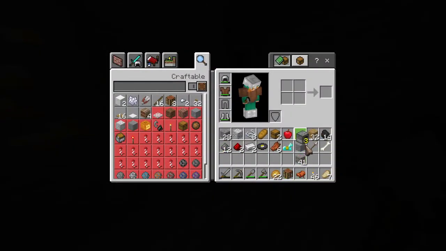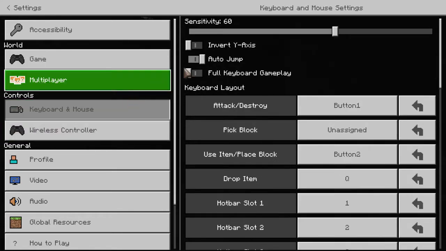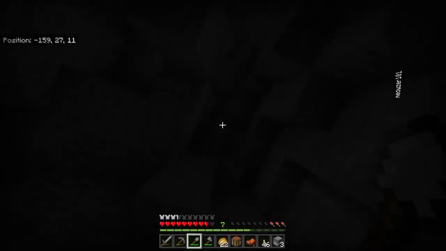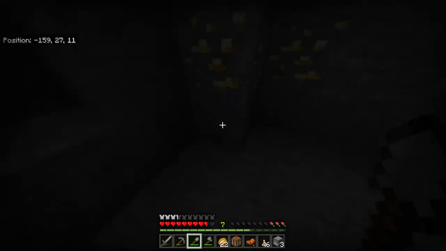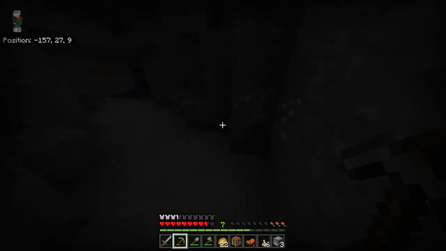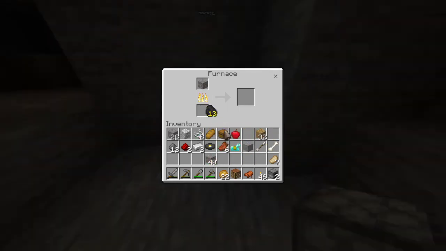Alright, I need an iron pickaxe. Furnace. Why is my mouse slow again? I need to turn my sensitivity up. Can you mine gold with a stone pickaxe, or does that have to be iron? I think it has to be iron. I'm gonna fish and risk it. Okay, screw this. Help! I got it. I got it. Nice. Now we have a fish farm. Bet.